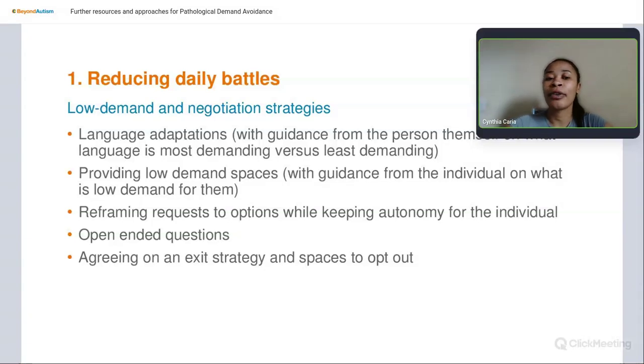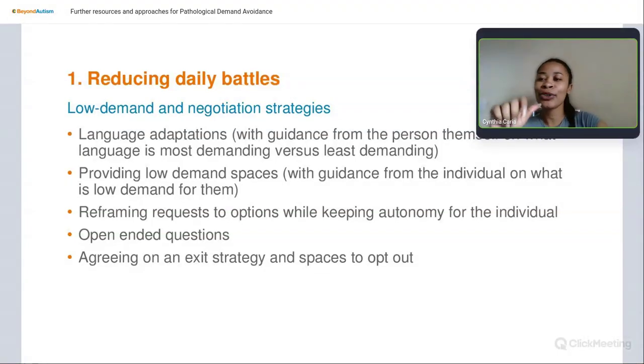Also thinking about reframing requests to options whilst keeping the autonomy for the individual. There's a young boy that I currently support, and if I do want to place a demand and make a request, I address it to the environment and I don't address it to the child themselves, because that can be really overwhelming.